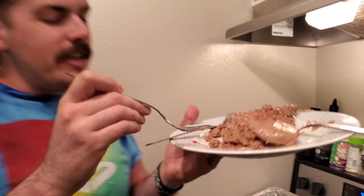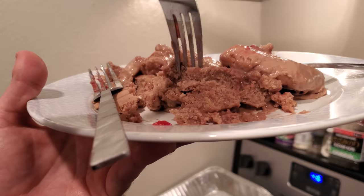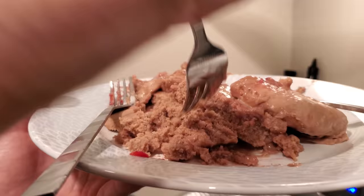Yeah, it tastes chocolate for sure. You can see how dense the texture is, where it's just, there's nothing in there. Yeah.